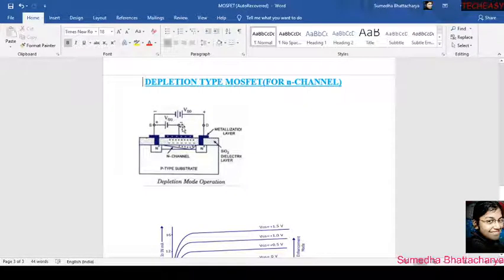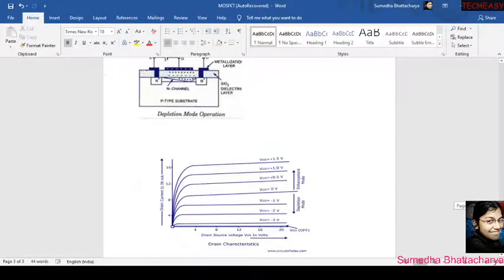That means when VGG is equal to 0 and we are increasing VDD, the value of current will be greater than when VGG is less than 0. When we increase the value of VDD, and the hole region and positive charge region grow more and more here, the value of current will decrease, right?